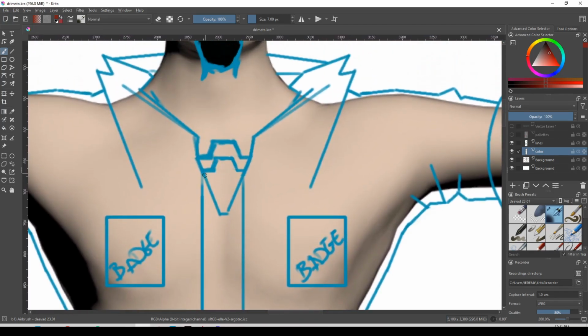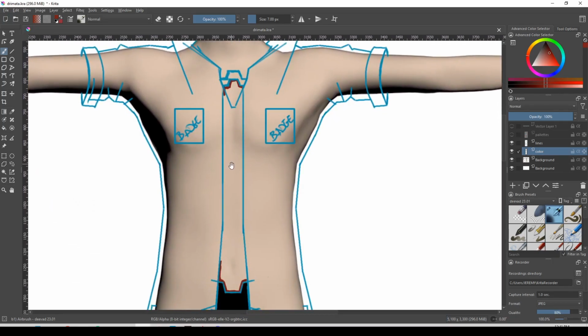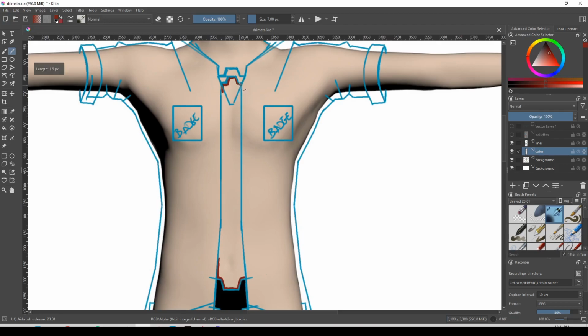And let's see here. Let's give this a, alright, then the fill, and then brush in that gap.